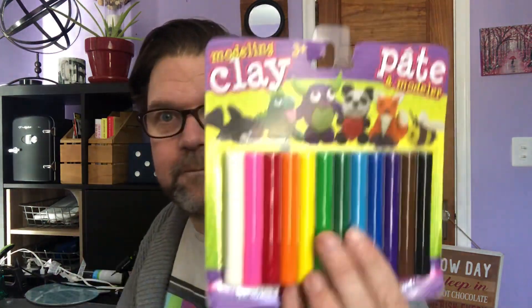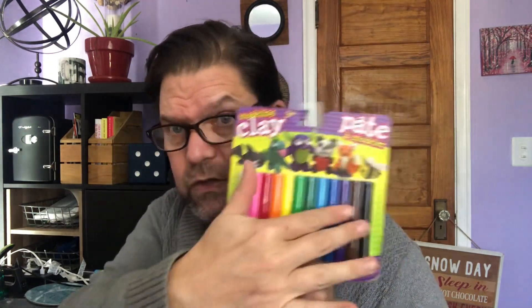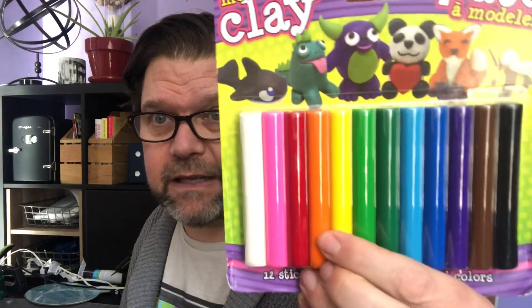I found some clay. This is not the air dry clay they are selling at Dollar Tree now — there's like a block of it, a small rectangle. This is all colored clay, and I actually thought it could be fun. Maybe I'll try and make my own Mr. Otis or something like that with it. I thought that was kind of cool and something I hadn't seen yet.